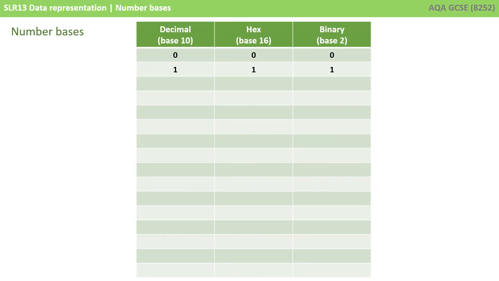Let's just check you've got all that. You can see a table with decimal base 10 on the left, hex base 16 in the middle, and binary base 2 on the right. 0 is represented exactly the same in all three bases, as is the number 1. When we get to the number 2, things obviously have to change a little bit. In decimal, we have a 2 available. In hex, we have the digit 2 available. But in binary, we don't. We only have a 0 and a 1, and we're going to have to make up the number 2 out of those two digits. The answer is 10.